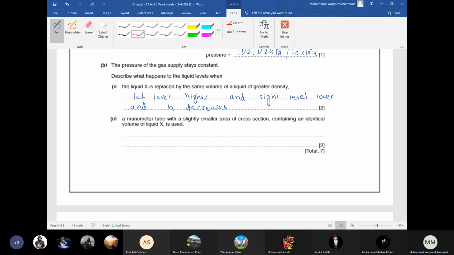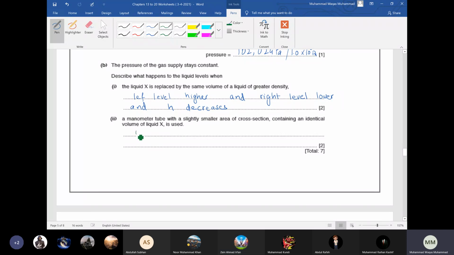Uh, yes, sir. Okay, beta, no. We discussed that liquid pressure does not depend upon the shape of the container, right? Understood? So beta, no matter if the tube is wider or thinner, the same pressure would be caused by the same depth. So H will not change. Getting my point or not? Got it, sir. So beta, what happens?